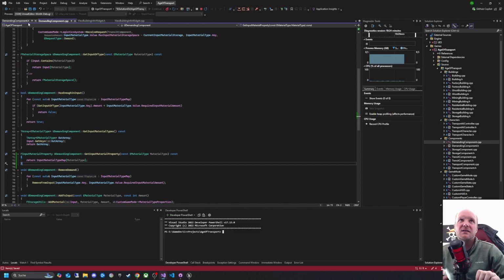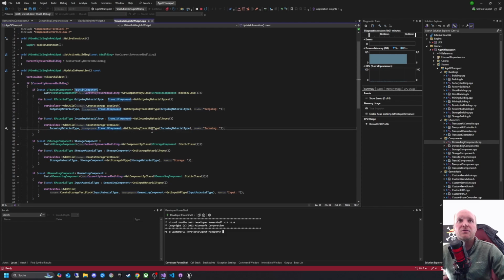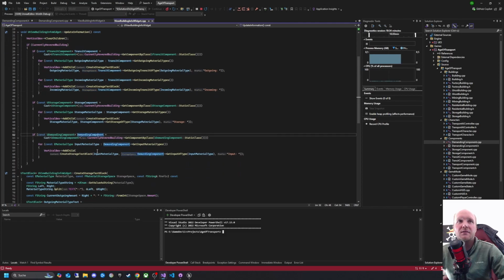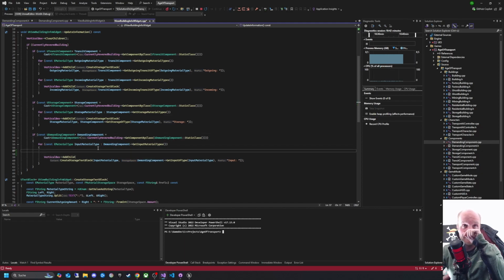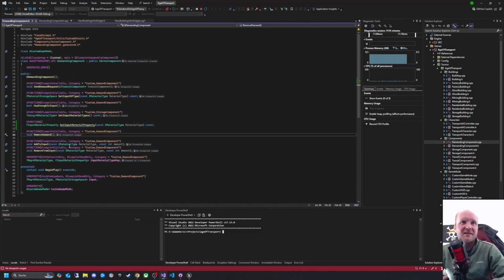So now, because we have this function, we can use this demanding component and just copy pasted anything.